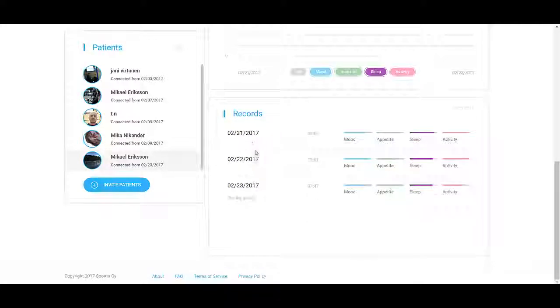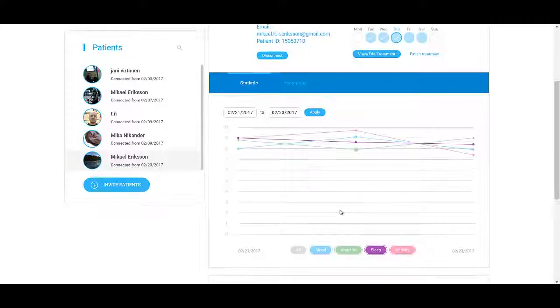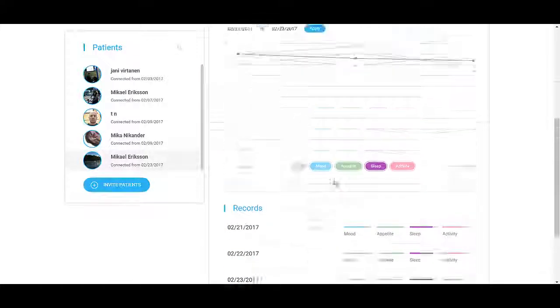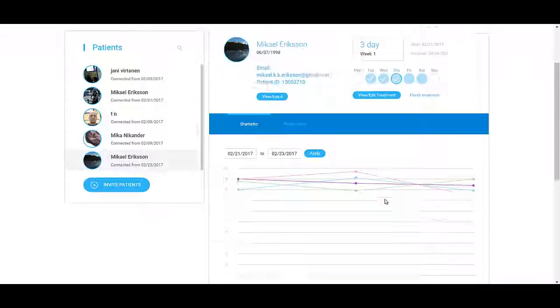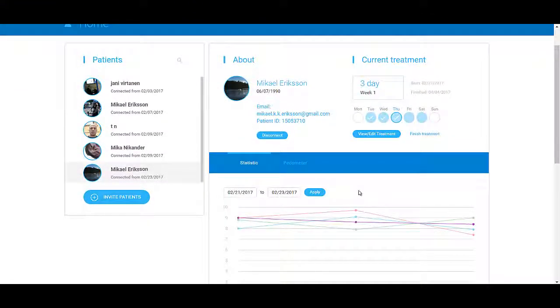And here below I can see all the records and also whether the patient has written any notes. Feeling good today. So that's great. Good data here. And of course you can use this when you get more data and you get more patients, you can use this to make inferences about what kinds of patients respond best and what kinds of treatments seem to work best for certain kinds of patients. So this is a really helpful tool for you as a clinician in that sense.